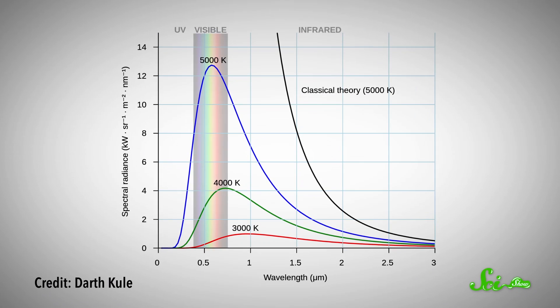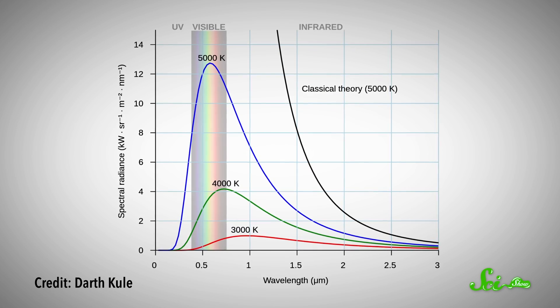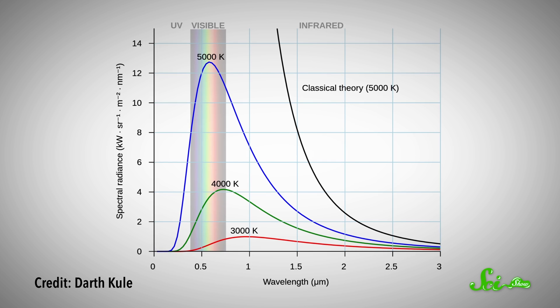So thanks to your moving molecules, you're glowing from heat like an incandescent light bulb. Clearly, though, you don't glow much in the visible part of the spectrum. That's because how much radiation an object emits at which wavelength depends on temperature. All objects give off all wavelengths of radiation, but the hotter an object is, the brighter and higher frequency most of that radiation is. At the temperatures you encounter in normal life, most objects primarily emit infrared. That's why thermal goggles are designed to detect it and not, say, radio waves.